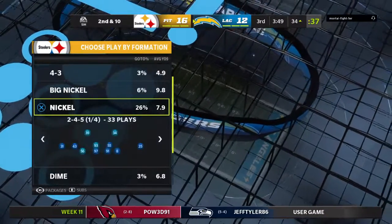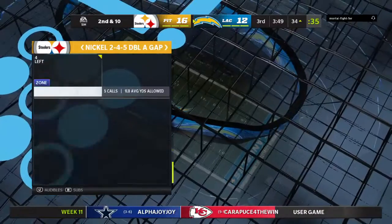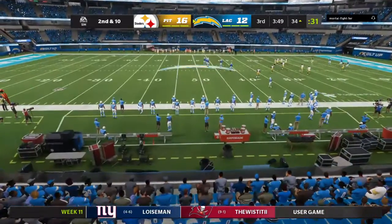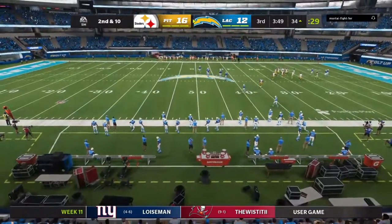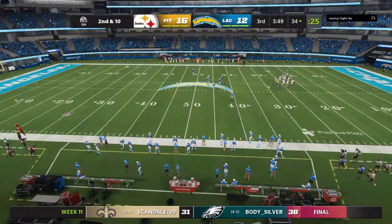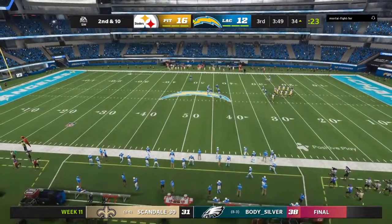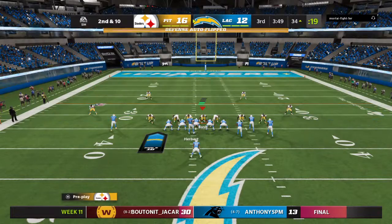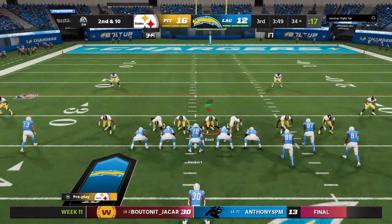Well, defensively, they haven't let him just sit in the pocket and get comfortable. And that's opposite a lot of game plans in today's NFL. Ordinarily, you're trying to keep the quarterback hemmed in. In this case, they brought the heat, and if he flushes out, they're fine with that, and they force another incompletion. Third quarter of a tight football game as we come up on a 2nd and 10.